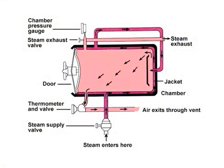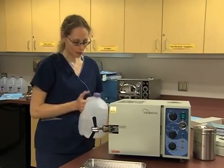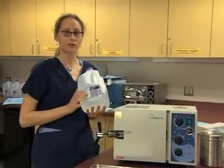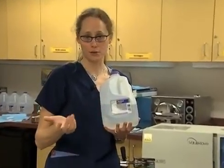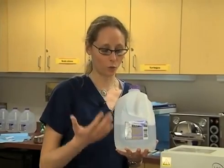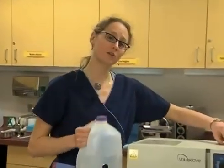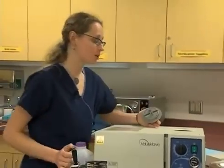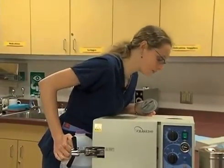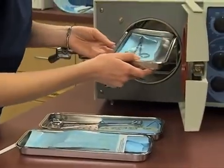The process of autoclaving is based on steam being pressurized and superheated above boiling temperature. So we want to make sure that there's plenty of water inside the autoclave. We can't just use any water though. We need to make sure that we use distilled water, because tap water can have other minerals or other material in it, so it may not work well and it may harm the autoclave. Each time we go to use an autoclave, we want to check the water level and make sure that there's plenty of water in there. Once we know that there's enough water, we're going to load our autoclave.